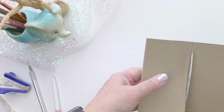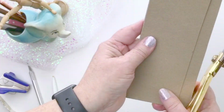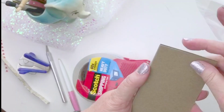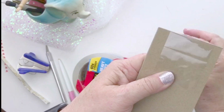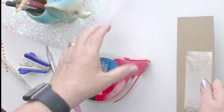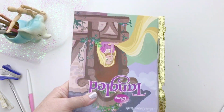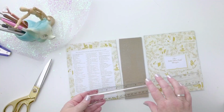And I'm actually going to cut 2 spines because I want the thickness to equal the thickness of my covers. And so I'm just going to cut 2 and I'm going to tape them together. And I'm using a Scotch packing tape to keep those together. That is what was closest to me, but you could use any adhesive to keep those together. We just want to hold them together while we're wrapping them with the fabric. And so now I'm trimming off those little mini spines from the golden book, and I'm going to use those later, so I set those aside.